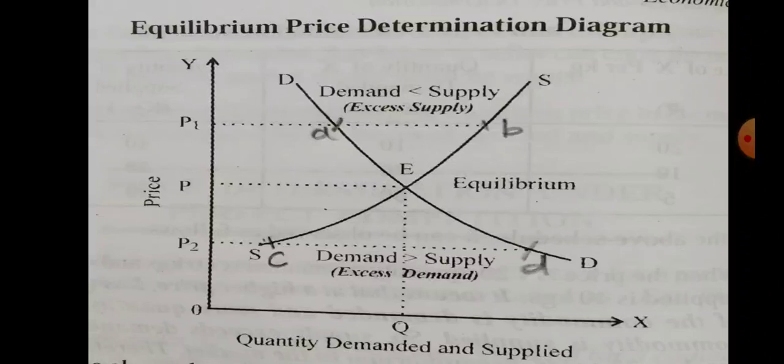But at price OP, there is an intersection between demand and supply at point E. So in perfect competition, price is determined by total market demand and total market supply. So which one is the equilibrium price here? The equilibrium price is here OP. So what kind of shape of demand curve is faced by a firm under perfect competition? The demand curve is horizontal, parallel to the x-axis. And which price is this? Equilibrium price or uniform price? That is price OP, which is equal to price EQ.